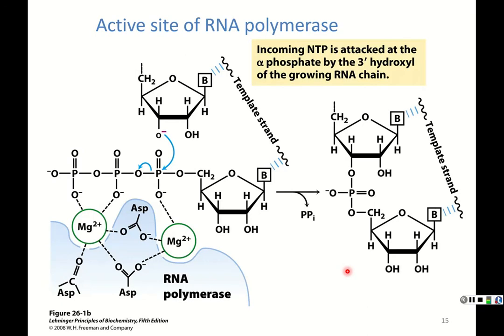The active site of RNA polymerase is almost identical to the active site of DNA polymerase, and we showed basically the same figure in chapter 25, where you have the 3' hydroxyl making a nucleophilic attack on the alpha phosphate of the incoming nucleotide triphosphate. This is all stabilized with magnesiums and aspartic acid residues in the active site. The only difference here is that these are not deoxyribonucleic acids. These are ribonucleic acids because they still have their 2' OH groups. But the mechanism is the same as DNA polymerase.